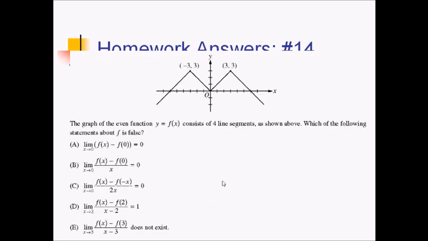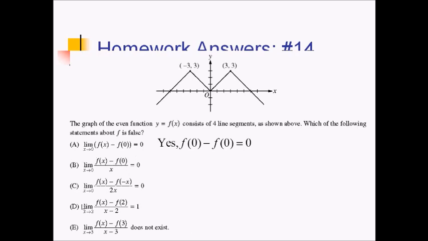For number 14, we're given this even function and asked which of the following statements is false. Definitely the toughest part of this problem is figuring out what they're actually saying here. So for part A, we're basically saying f of 0 minus f of 0 equals 0. This is a continuous function, so the limit of f as x approaches 0 and f of 0 itself are going to be one and the same thing on a continuous function. Well, is f of 0 minus itself going to be 0? Of course. Anything minus itself is 0. All right, moving on to the next one, because that one was true.